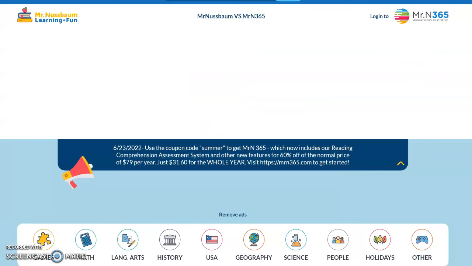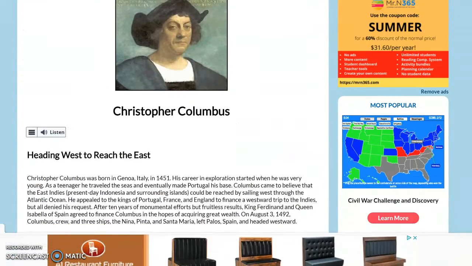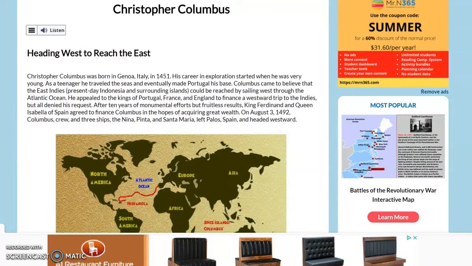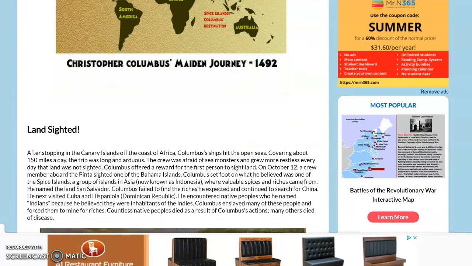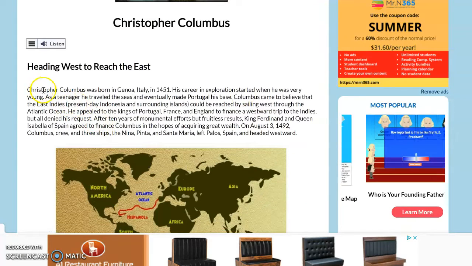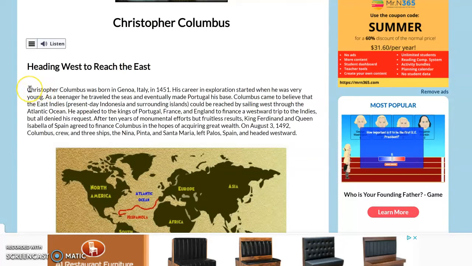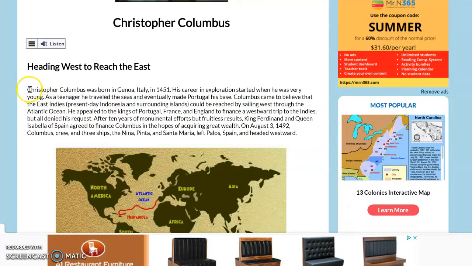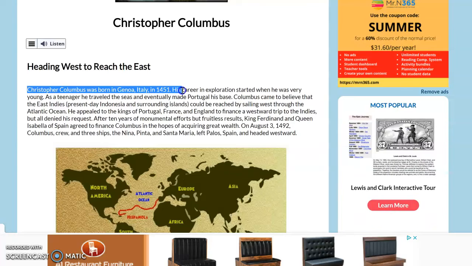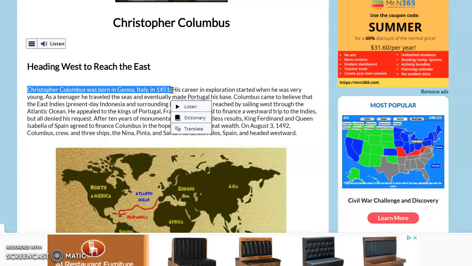When you click on here, it gives you a brief description of who Christopher Columbus was, why he decided to move. They also provide a map. And also the interesting thing in this website, you can highlight some of the words and sentences. So you highlight clicking the left of your mouse and holding it to where you want to stop and let go.